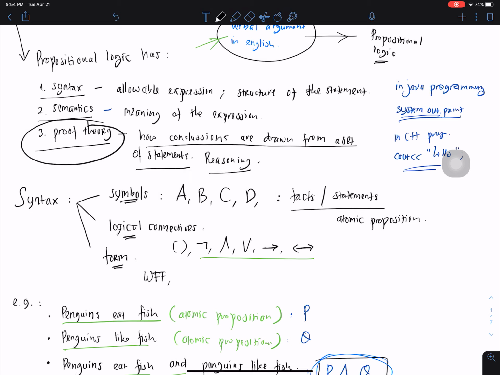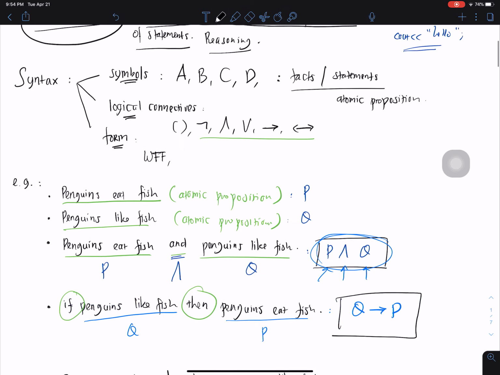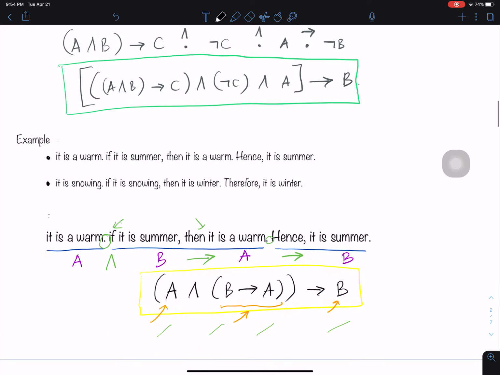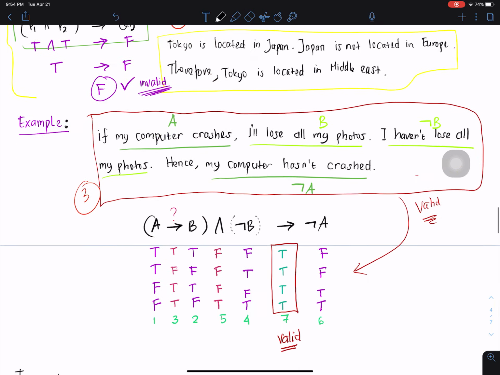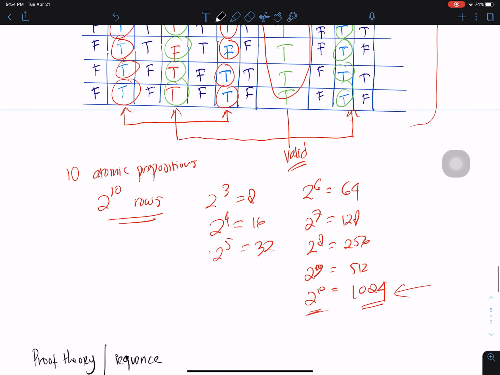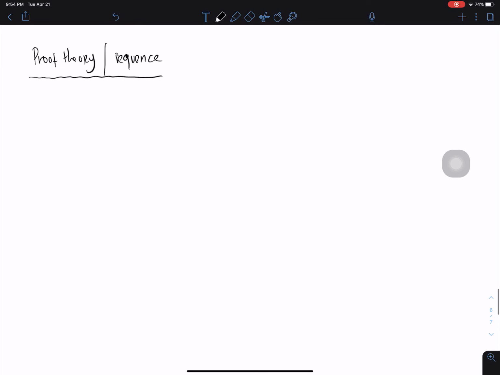So we can make use of this in order to prove whether an argument is valid or not. Okay, so let's proceed to that one. How does the proof theory or proof sequence work?